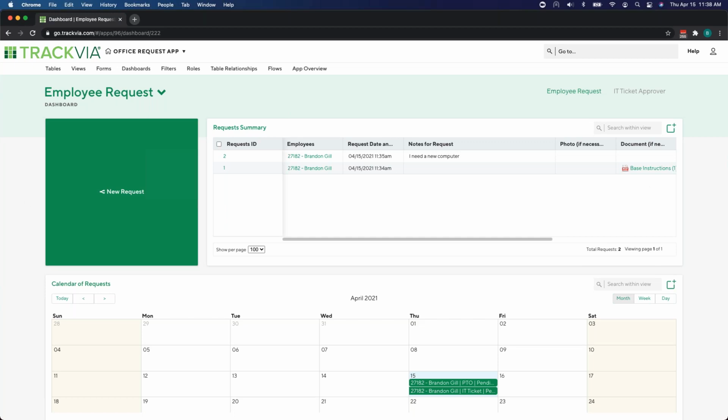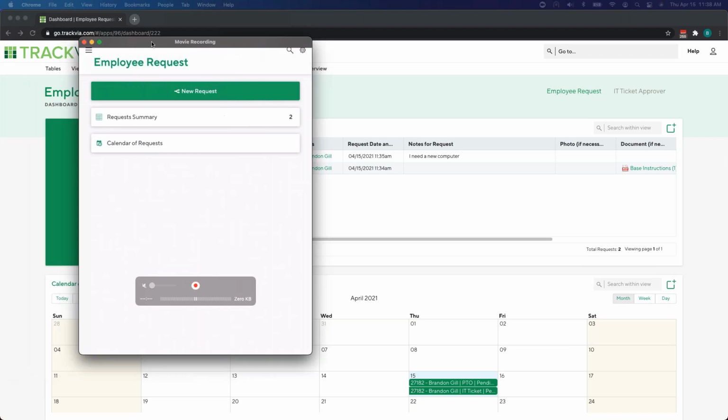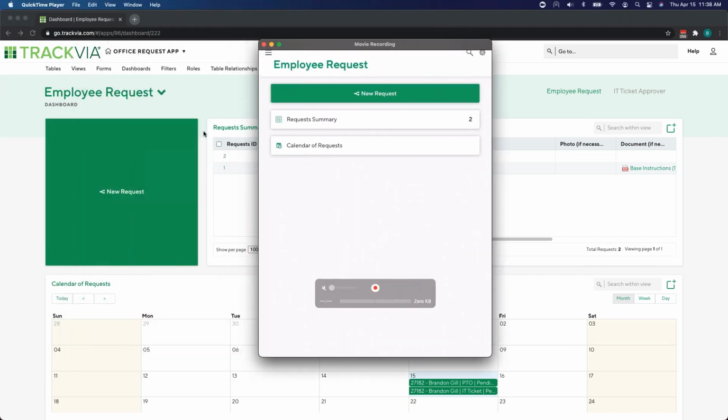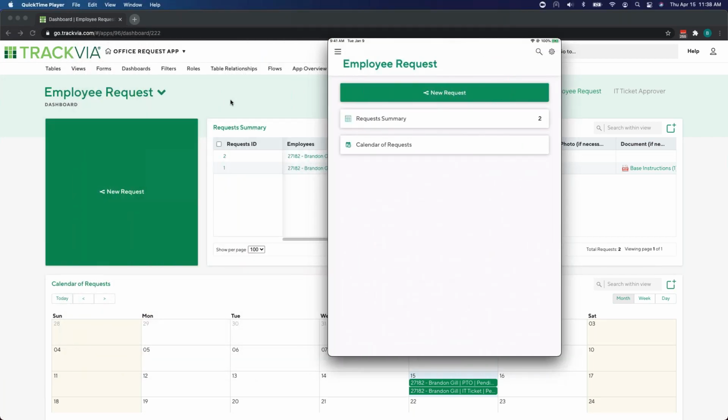Now, the other thing that I do want to show off as well is we have everything on the mobile device as well. Everything that we've built over the last 30 minutes or so, we've built a fully comprehensive application that allows us to enter these requests and send them to different folks. All of this is also becoming available to me on a mobile device. So if I drag over this mobile device, this is an iPad that I've got sitting on my desk in front of me.